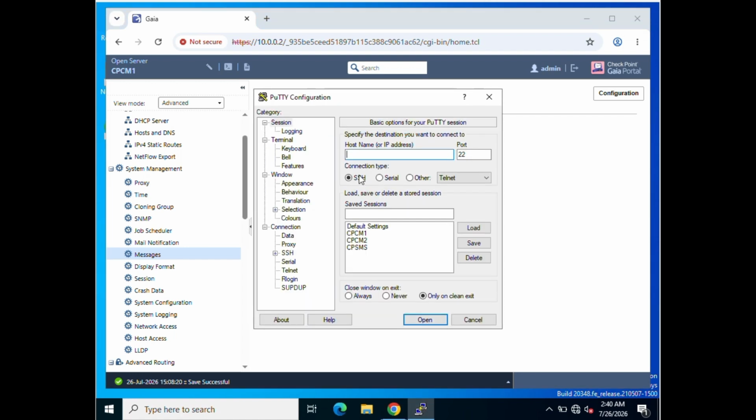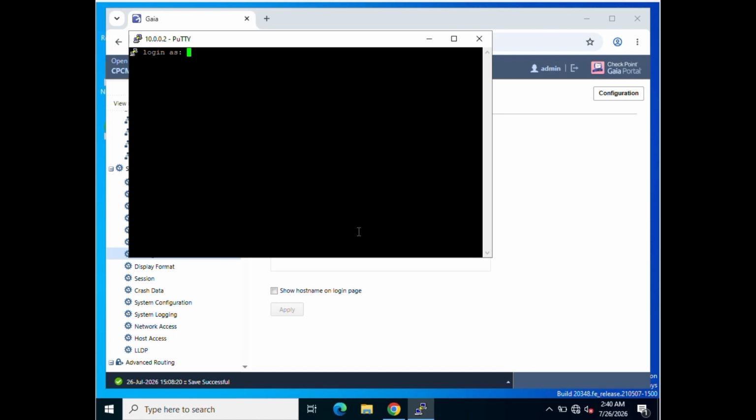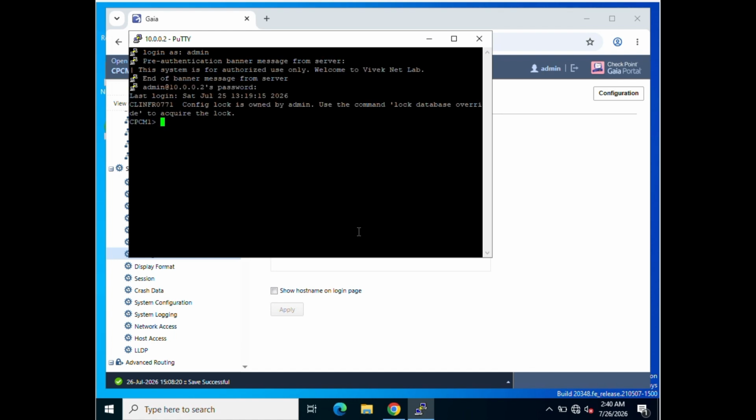So let's try to log in and see what banner I get after logging in to the CLI. If you can see, this system is for authorized use only. Welcome to Vivek Net Lab. So this is what we can configure.